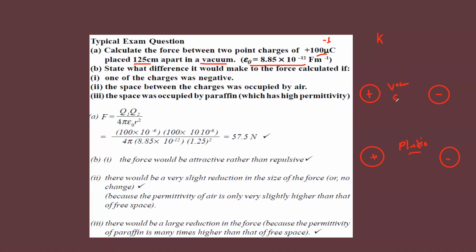So what is this epsilon naught? Epsilon naught refers to the permittivity of free space, like how many electric field lines the space can allow to pass. That's called the permittivity of free space. If it can allow more field lines to pass, the value of the force will be higher. If it allows a smaller number of field lines to pass, the value of the force will be smaller. So K is equal to 1 upon 4 pi epsilon. This is the Greek letter epsilon, which has a value of 8.85 × 10^-12.